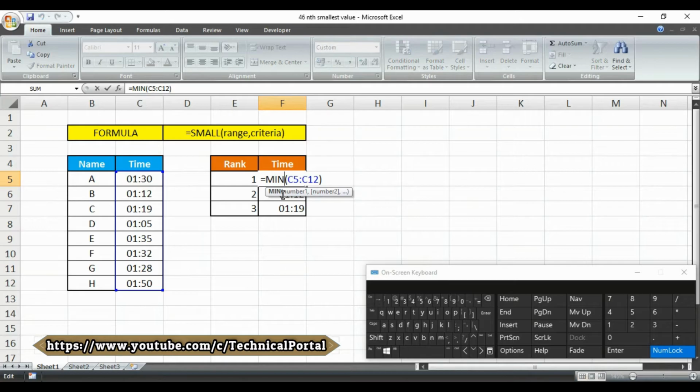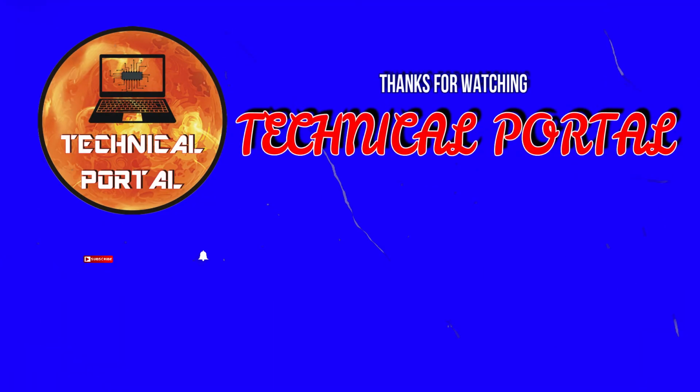So let's check how this formula actually works. The SMALL function is fully automatic. You just need to supply a range and an integer for nth to specify the ranked value you want. The official names for these arguments are array as the cell range and k as the criteria. Note you can also use the MIN function to get the smallest value in the cell range.